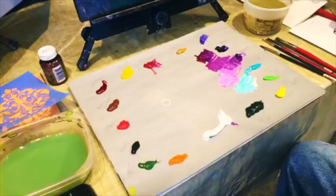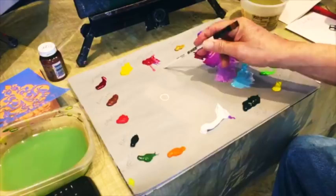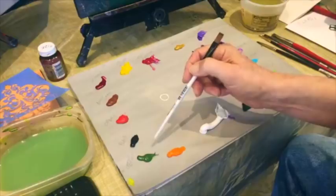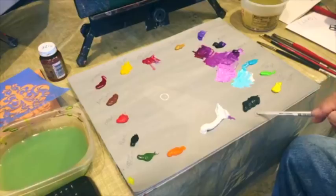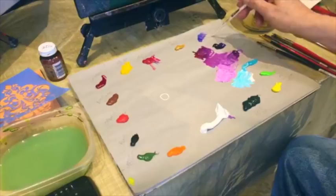I always put out more paint than I need. And this is good old oil paint, guys. This is Thalo Red Rose, Cad Yellow Medium, Alizarin Crimson, Burnt Sienna, Cad Red Light, beautiful red, black, chrome oxide green, cadmium orange, titanium white, sap green, another yellow, cad yellow light, phthalo yellow green, turquoise, mauve, purple, violet, ochre, and boom.